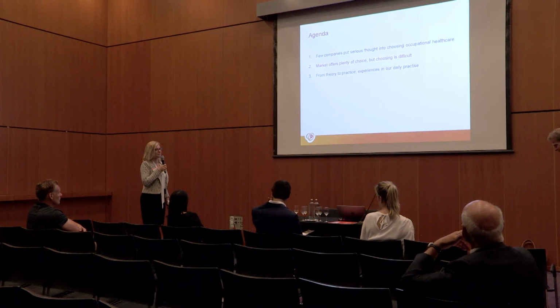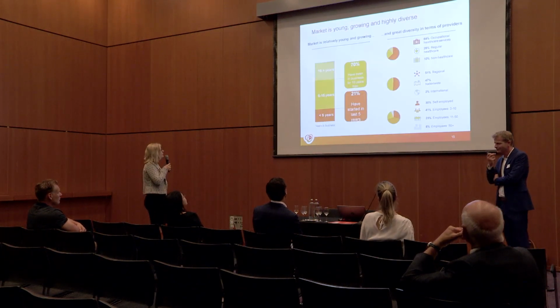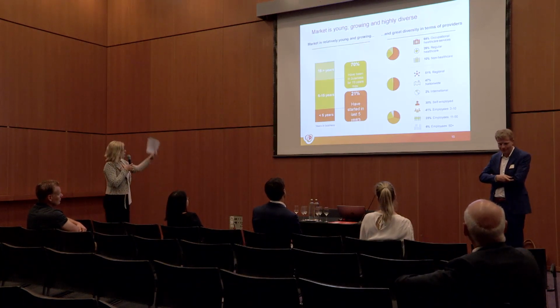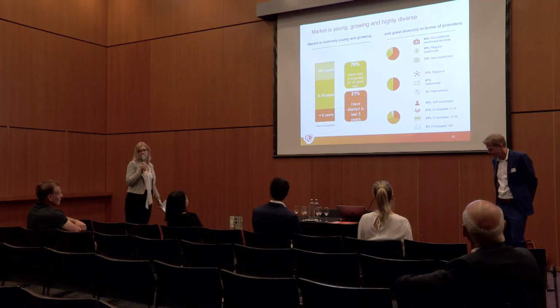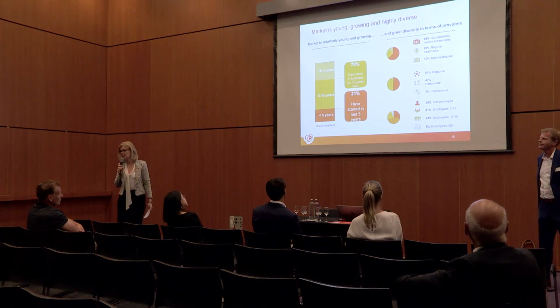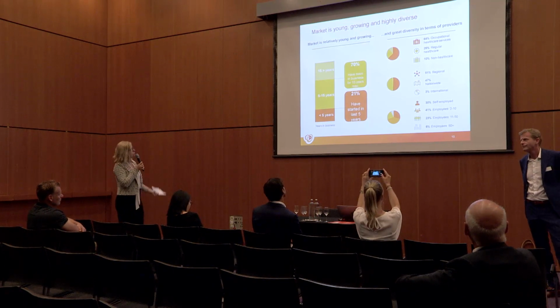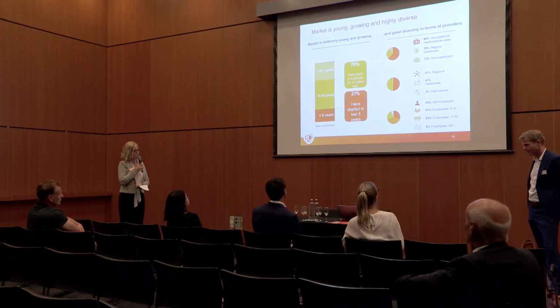Choosing is difficult. How come? Well, first of all, the market is very young. You can see it on the left side. Only 10% of the companies exist longer than 15 years. So there's not a lot of experience in the market. The market is very young, very fast growing. And if you look at the right side, there's a lot of diversity in terms of providers.